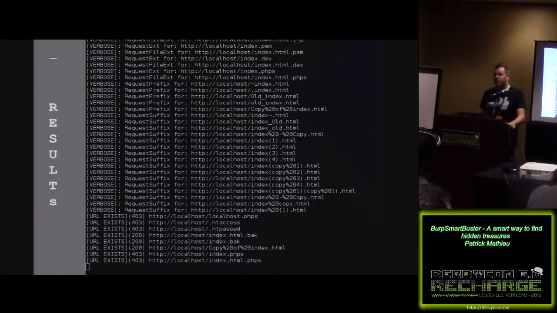But the thing is, there might be false positives too. Problem is that sysadmin and server configuration won't be the same for the 404 errors. The problem, well, by default, the RFC tells you that when there's a page that doesn't exist, you need to return a 404. But mostly nobody does it. So you get a 200, which is a file that exists, but inside the text of the page, it will tell you that this is a page that doesn't exist, or it's a 404, but in text. So I'll show you right after what I did with this.